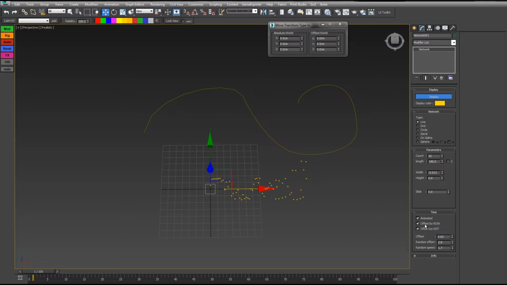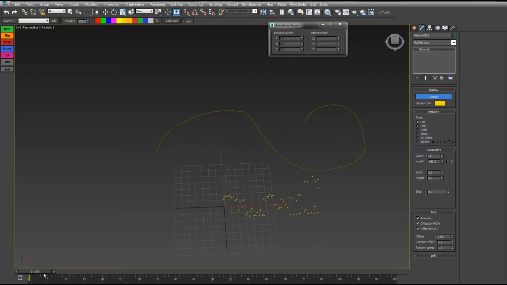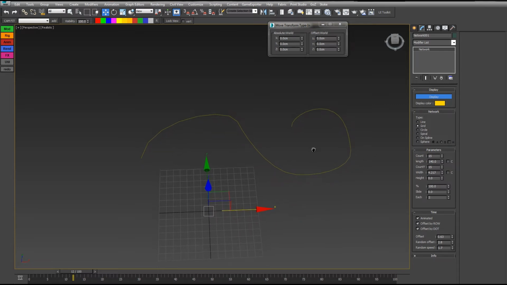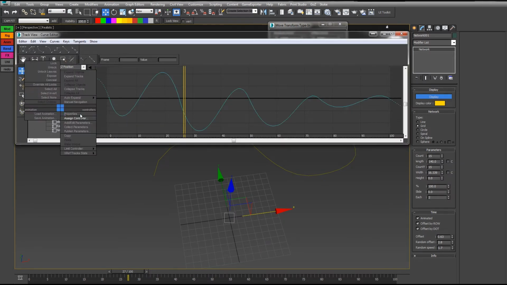And now let's talk about the offset by row and offset by dots. So this is not going to work on the line because it needs to have more copies of that. So I will use the grid in this case. I will remove my animation.